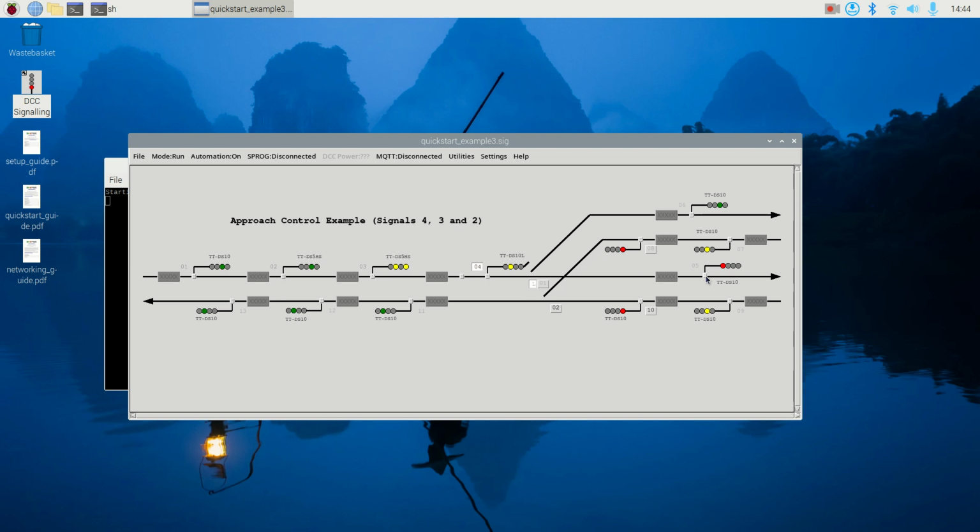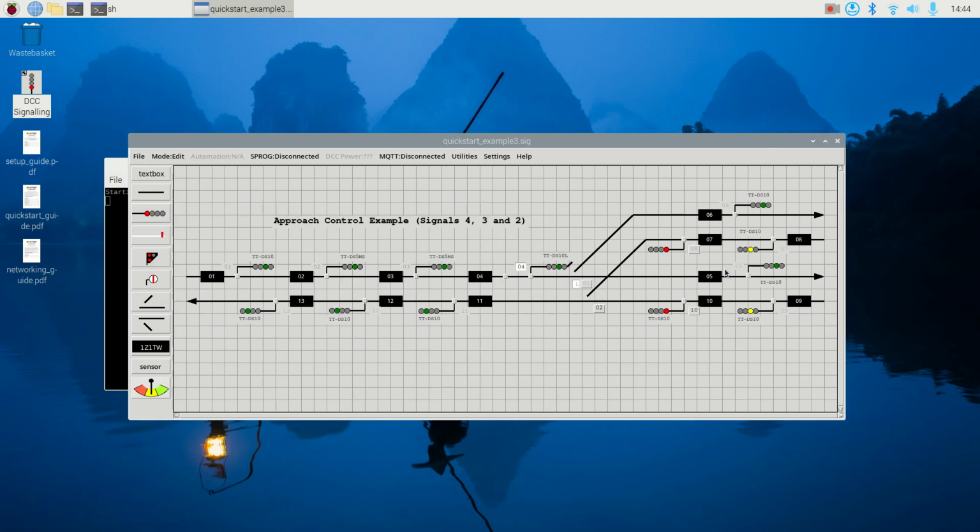And finally we'll click signal 5, and signal 5 is a time signal, and that's primarily used for a sort of exit signal from your layout, you know, back to the rest of the world or to the fiddle yard or whatever. So rather than a section being in front of the signal, it effectively starts up a time sequence, and it will firstly go to red and then cycle all the way back through the aspects until it gets to green again, and you can configure the timing of that within the signal configuration. So let's have a look at that first.